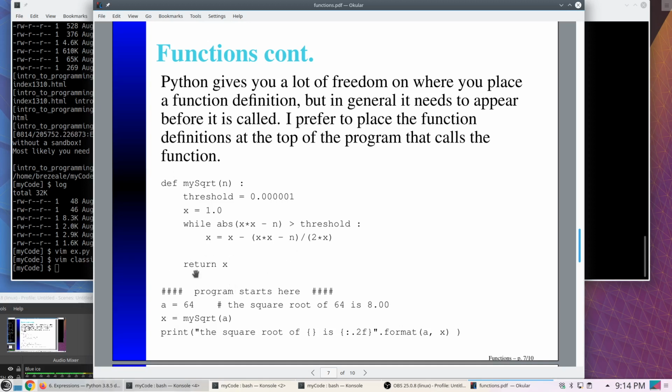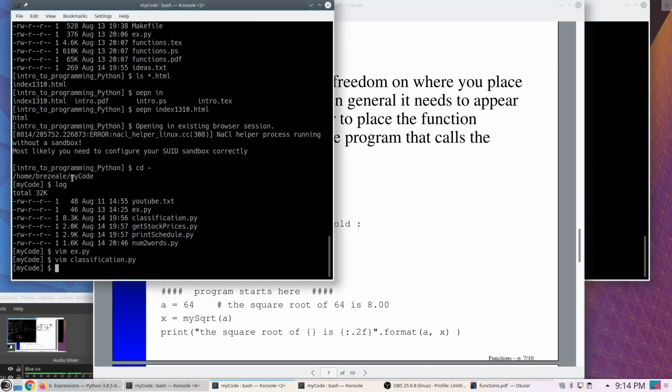So here I've created an entire program. I've created a function called my square root. Here's that logic that I had before. There's the threshold, the initial guess for X. Here I call N the value that I passed in, whereas A is what I'm using to pass in. Here's the logic, and then once it gets the answer, it returns X, which now I've assigned to another variable called X. These don't have to be the same either, and then it prints a result. So let's see some variations on this.